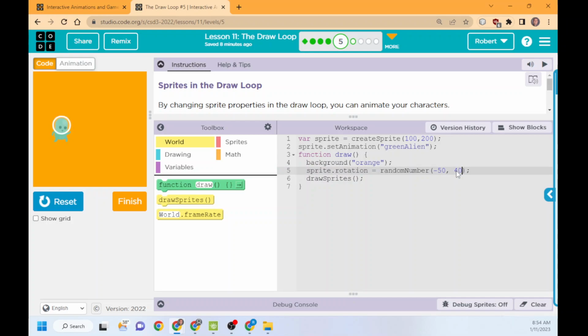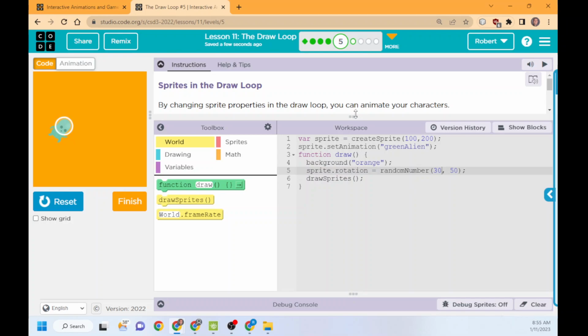And you remember how the random number works and how rotation works. So -50 is that way, +50 is that way. So when I run this, again, it's shaking back and forth. If you do anything that makes it from 0 to 360, it'll just randomly shake all over the place. If you put less in between here, it's going to be just a little bit of a shake. The more numbers you choose from, the more sporadic the shake.